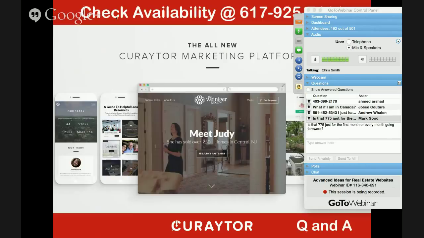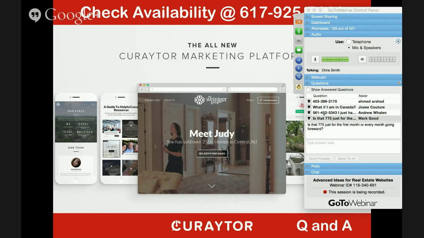We don't want to get people in an ARM mortgage, guys. If you can't afford $1,775 a month, do not call us and do not ask us to call. You have to afford what we do. It's not mortgage payment this month or pay Curaytor. That's not how we roll.